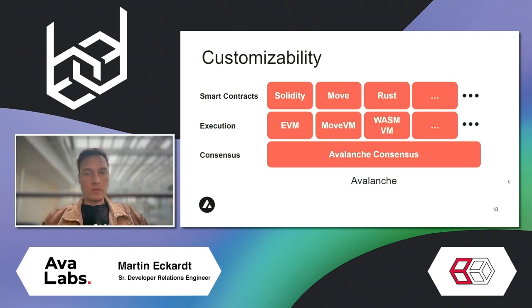Actually, the Avalanche network itself is completely virtual machine agnostic. So there might be many EVM chains, but right now we have one team, for example, building a Move VM. Move is the programming language blockchains like Aptos and Sui use. And they are building a virtual machine in the Avalanche network where people can deploy Move programs. We also have a team building a WASM VM where people can write programs in Rust, compile them down to WASM, and launch them on the Avalanche network. So you can really see there's a wide variety.